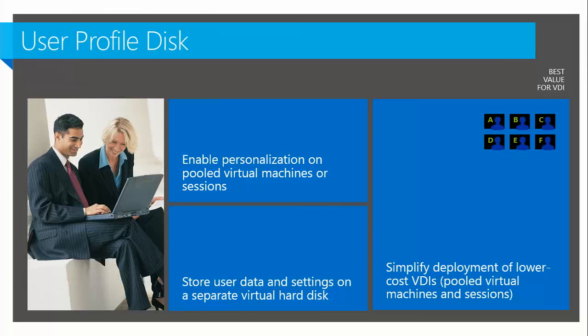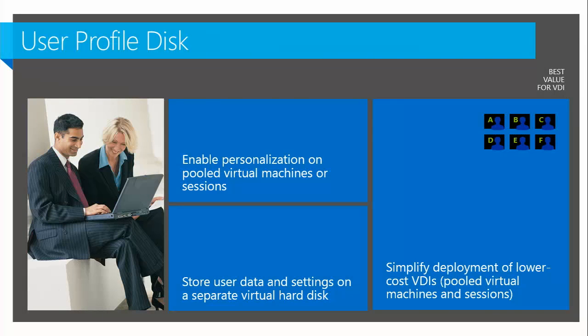Okay, user profile disk. So I hinted about this a little bit. The idea behind pooled VMs versus personal VMs is very compelling because I only have to patch one image, and that's cool. If I go with personal VMs, all the problems I had managing physical PCs, I've really just moved to the data center, right? Still have to put antivirus on each one individually. I still have to patch each one individually, deploy applications to them individually. Pooled VMs are great because I just do that once to the master image, and it gets propagated for me everywhere automatically, but I lose all that personalization that users like.